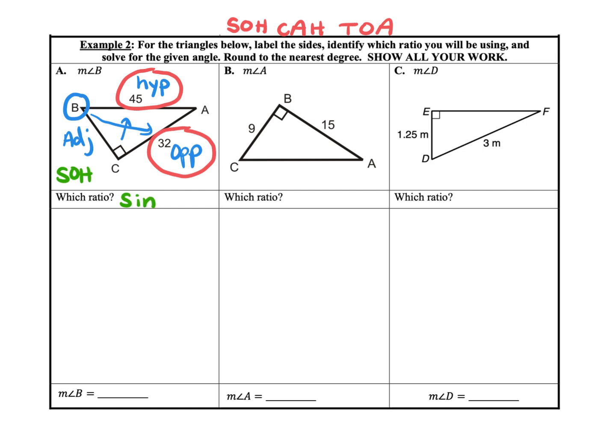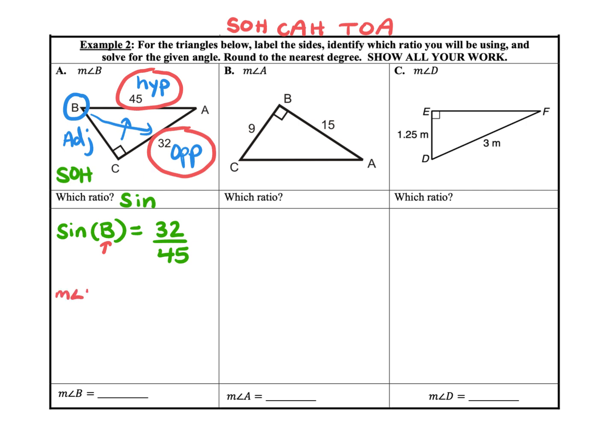Now we can set up our trig equation. And here I'm just using the steps that were written at the beginning. So we started off by labeling the sides, determining which trig ratio to use, and now we write the trig equation. So I have the sine of angle B, so sine B equals, and then it's O over H, so opposite is 32, and hypotenuse is 45. We want angle B, and to get the B out of the sine function, we're going to use the inverse sine function.